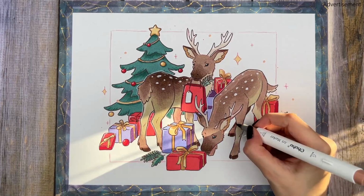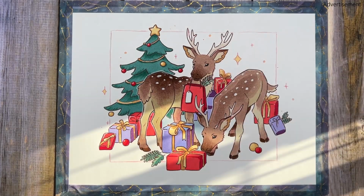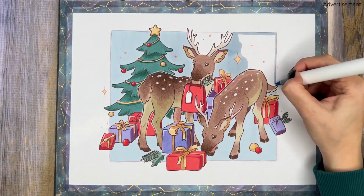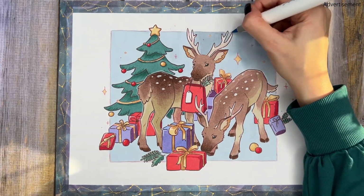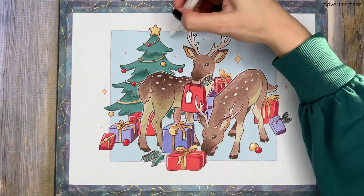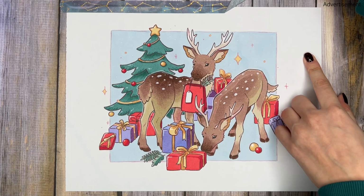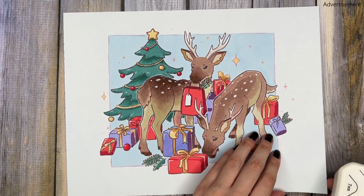We're almost done with the illustration. In the end, I'm just adding some final touches and coloring in the background. Also rounding the corners with a corner cutter because I like rounded corners for some reason. And that's it.